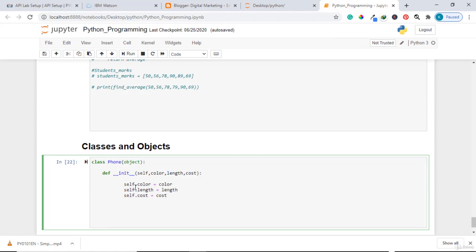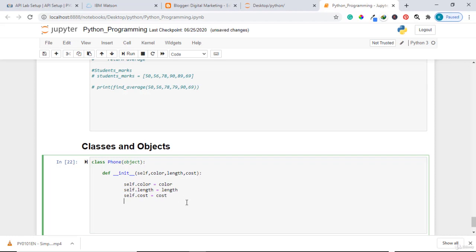And remember, you can create different objects, let us say phone 1, phone 2, phone 3, but they depend on these features. So in order to differentiate or rather distinguish them, that is why I'm using self.color, which means the object that I'll define here, it will take that object and define the color for that specific object.